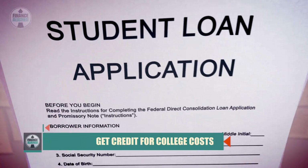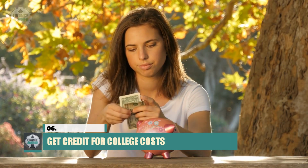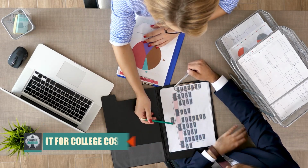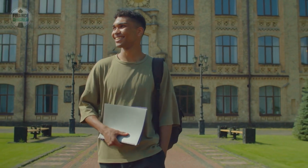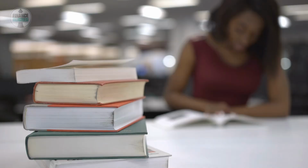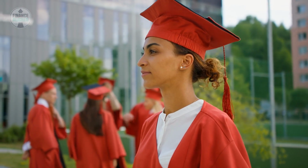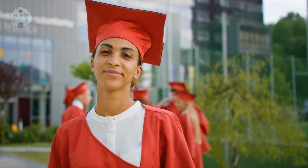Get credit for college costs. Paying for your own, your spouse's, or a dependent's higher education? If so, there are 2 credits provided by the tax code to help with the cost offset. American Opportunity Tax Credit. For the first 4 years of college, each student is eligible for a maximum $2,500 American Opportunity Tax Credit. The student must be enrolled at least half-time and pursuing a degree or other educational credential in order to be eligible.